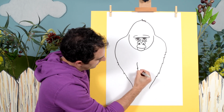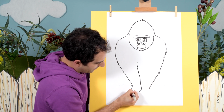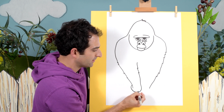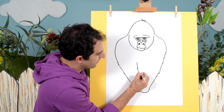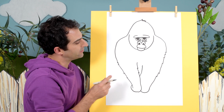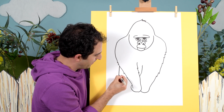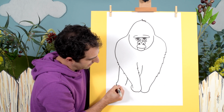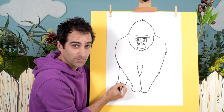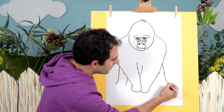Okay. Now, let's come down here and we'll draw the rest of this arm. So, doing it just like that, creating its fist, and another one here, like that. Okay, so there are its arms. Now we'll draw its legs. They're at the back here. We can leave this open. We won't fill it in because we'll pop some grass in there. And on the other side as well, another leg.